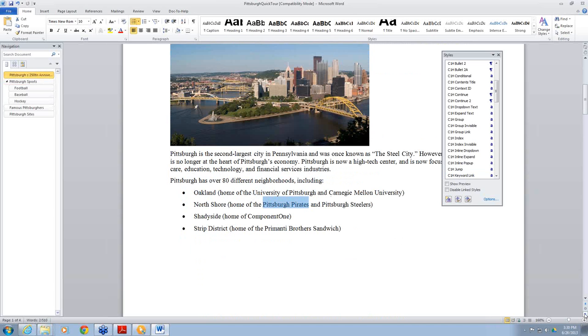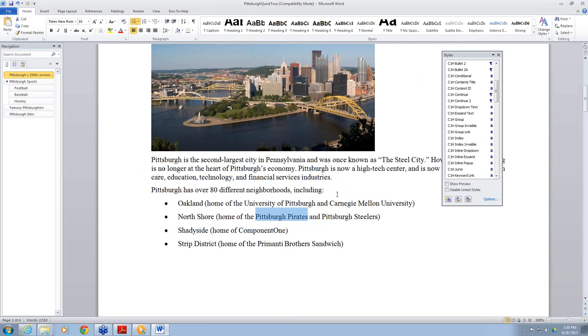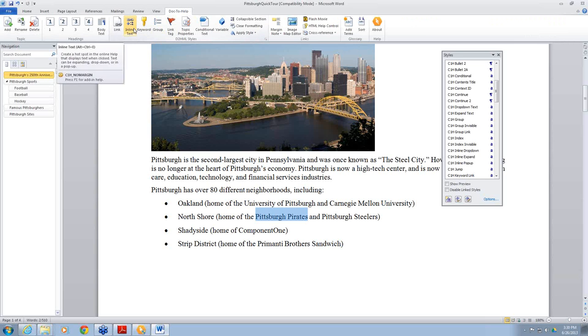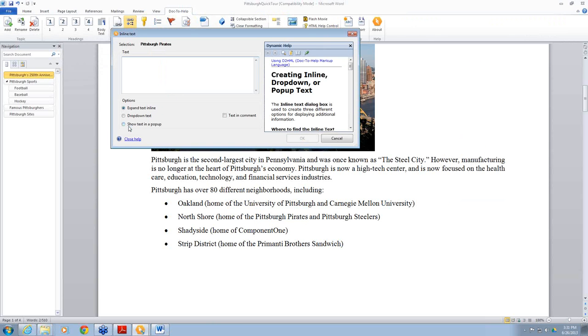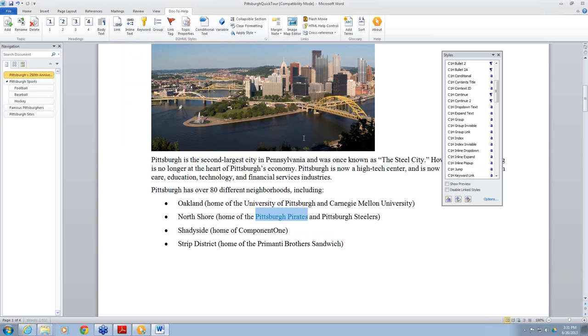If I select the text Pittsburgh Pirates, then my inline text will appear.